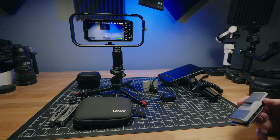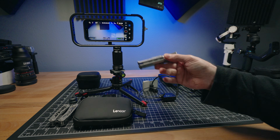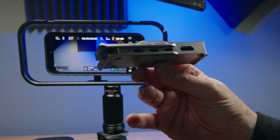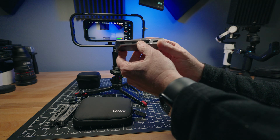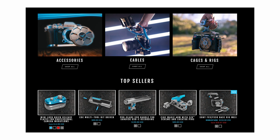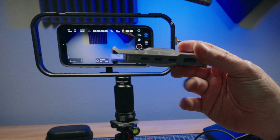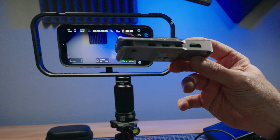Okay, everything's apart now. I've just got the cage left and the phone is still in the cage. And here is the hub. This is a USB-C media hub, that's what they call it. And this thing is built like a tank. Kondor Blue makes really good, and I would say on the higher end accessories for traditional cameras, traditionally speaking, but they've started dipping their toe into mobile filmmaking, and this is one of the initial accessories.